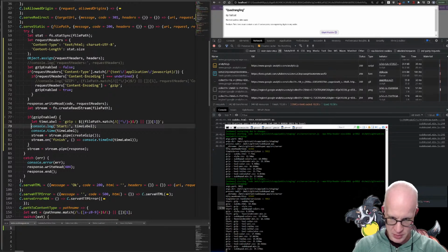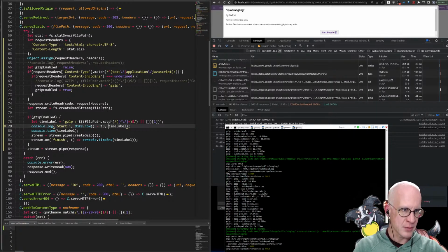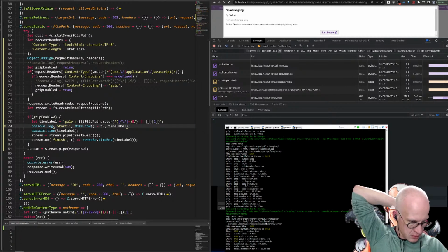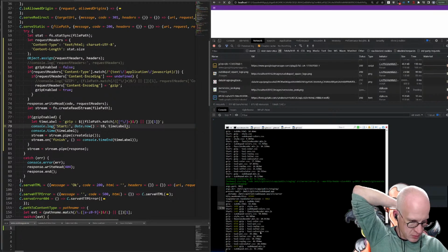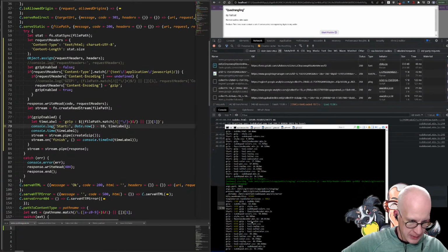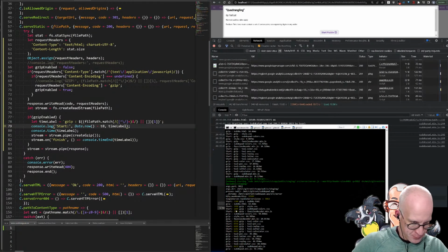We'll just do date.now minus t0. It'll be relative to the server restart, which makes it a bit nasty, but it shouldn't be too weird. Yeah, so between here and here, it just doesn't do anything for 5 seconds. Why? And it served these 3 files by then.